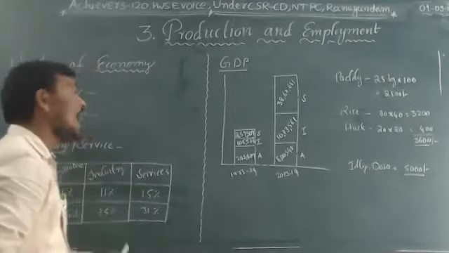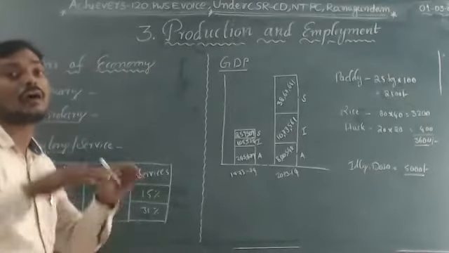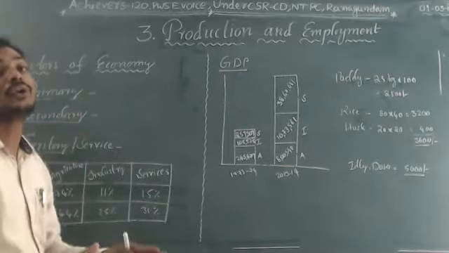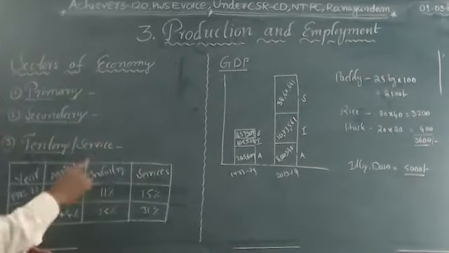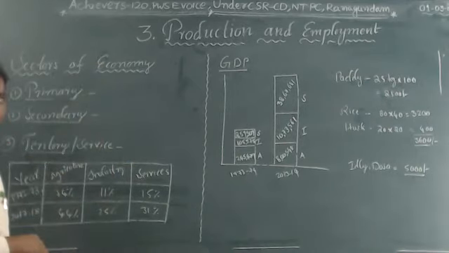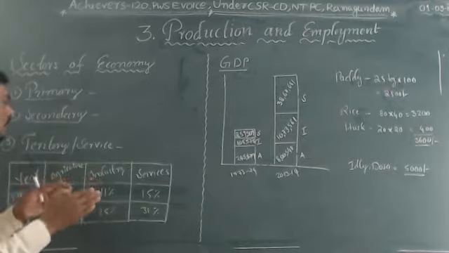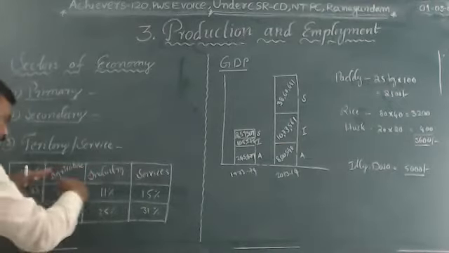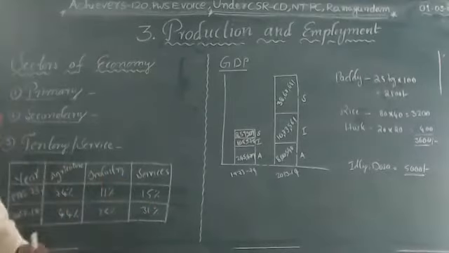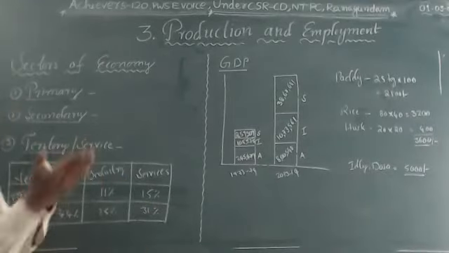Clear? And sometimes the examiner may ask you to make a pie chart from the given table. Here the table is not given, but you are asked to make a pie chart. So there is a pie chart given about employment in your textbook. Once go through it. The same percentages are given in a pie chart. Here is a table, there is a pie chart.